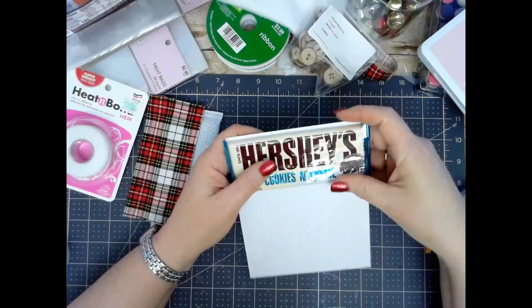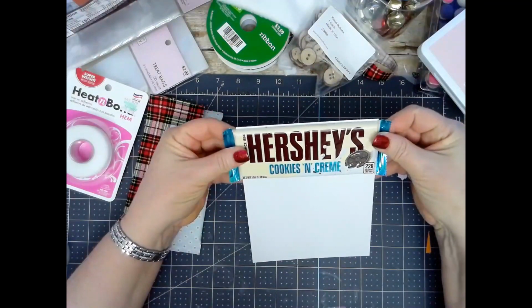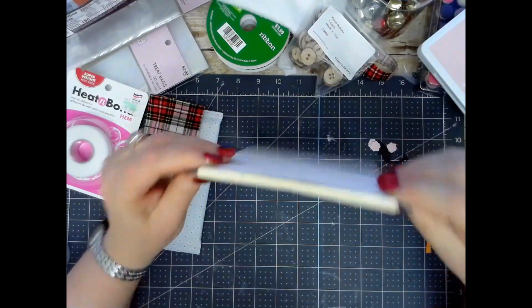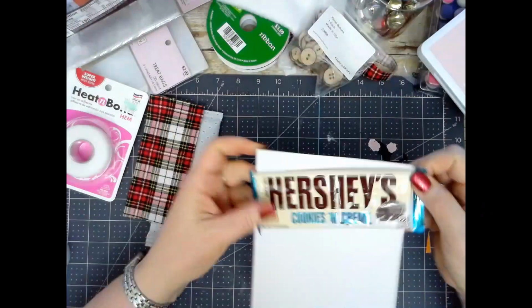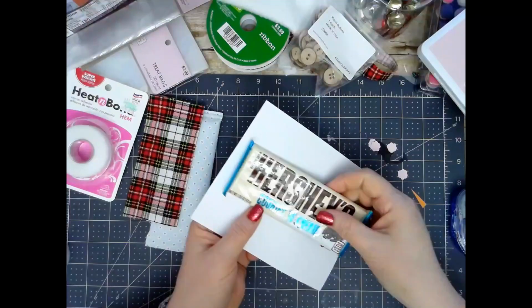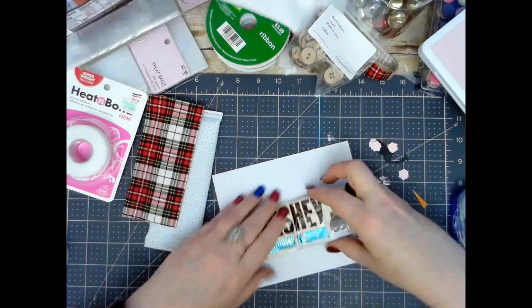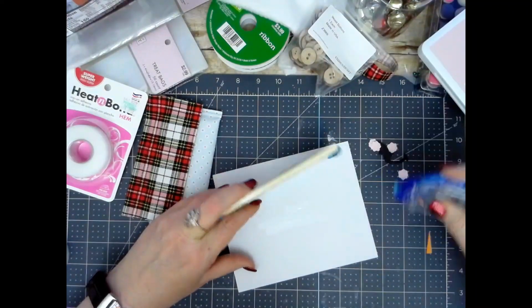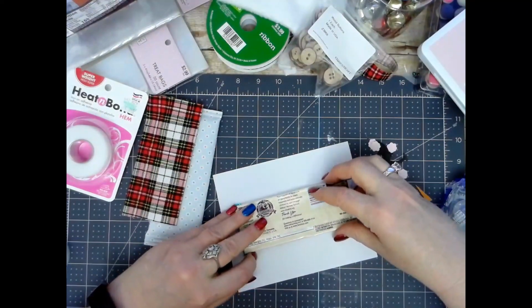Now, if you do it this way, you don't even have to change the side, and that will come out like that when you wrap it so that the ends are sticking out. You can do it that way, or you can turn it this way like I am. And I'm just going to run some adhesive to hold my candy bar right there.